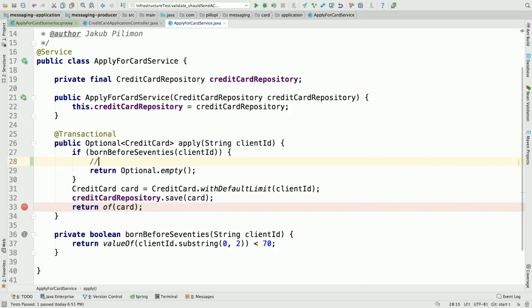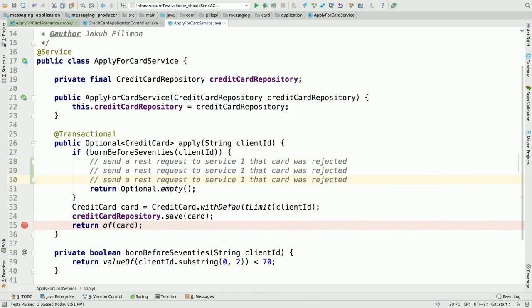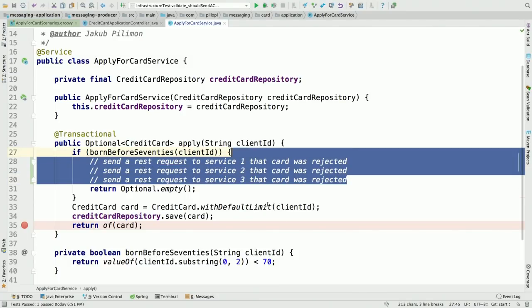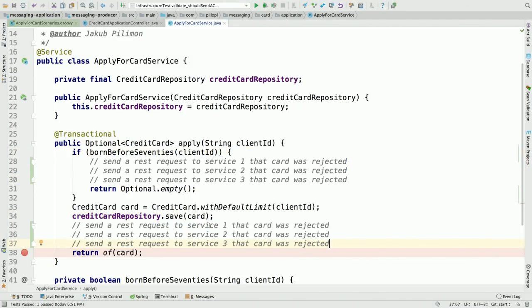So I would over here send a REST request to service 1, that the card was rejected. So for instance, service 1 would be this notification service. And now, if I have more, I would do it like this. You know the French scientist copy-paste? I know this guy. I also think that you are getting paid for the lines of code, right? Of course I am paid by the lines of code. For the more lines, the more money you get. Card was granted. Okay, and now we have the solution.